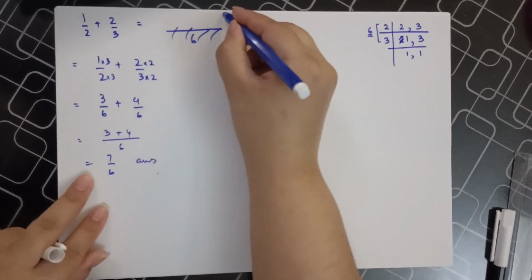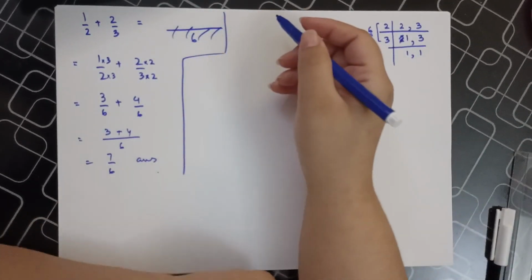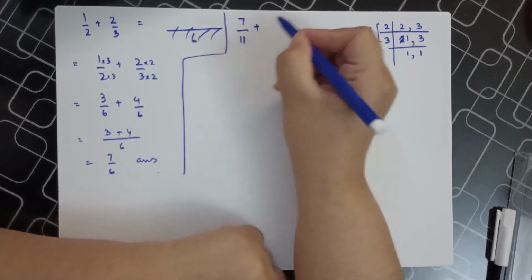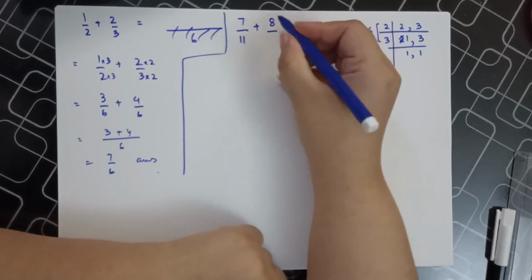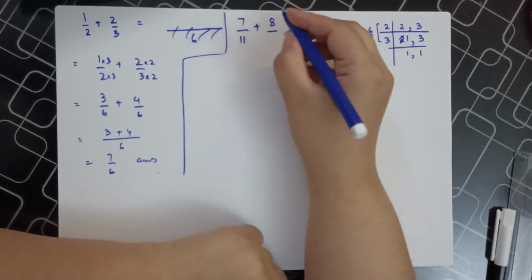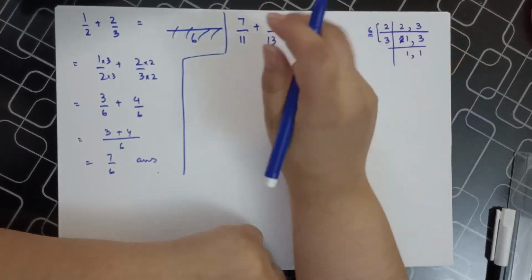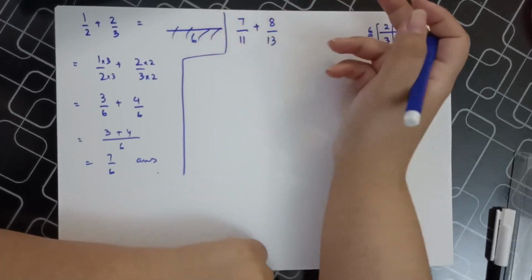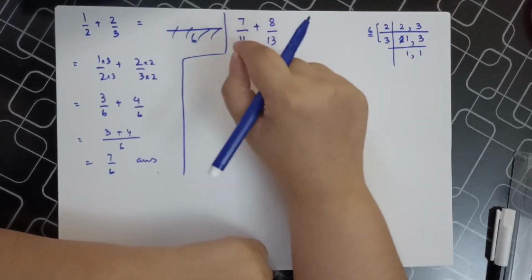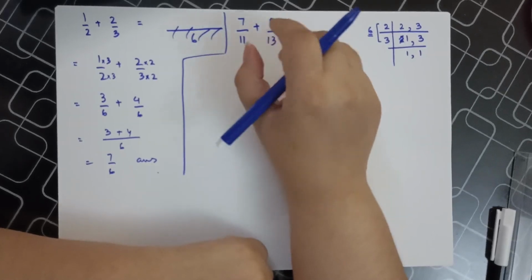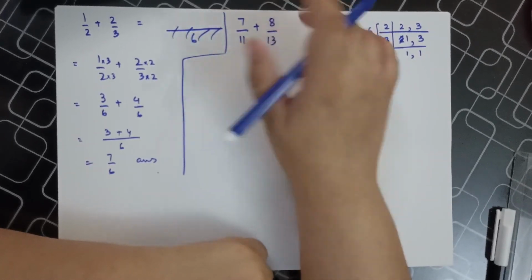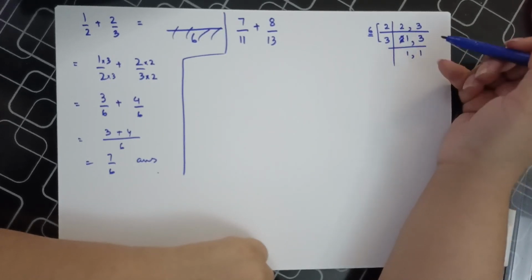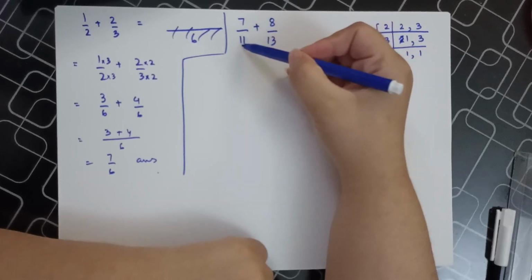Okay, now we can also discuss another case where the numbers are bigger. Let's suppose that we have 7 upon 11 plus 8 upon 13. Okay, now what you're going to do is take the LCM. These are bigger numbers, but even so, just keep in mind what prime numbers are. Because in LCM, we only divide the numbers by prime numbers. We don't take the numbers which are not prime. Okay, so here you can see that 11 and 13 are prime numbers.